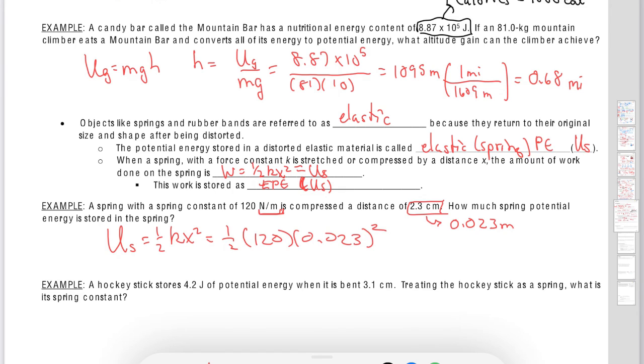A spring like this doesn't have a lot of energy stored in it, because it doesn't take that much to stretch it a meter. I forgot to square it. A common mistake is not squaring. So there's going to be 0.03174 joules of energy stored in this spring. If your k value goes up, the amount of energy stored goes up as well. Garage door springs generally have a k value of roughly 10,000 or higher. So if I plug that in, even moving it 2.3 centimeters, there's going to be a lot of energy stored in that.